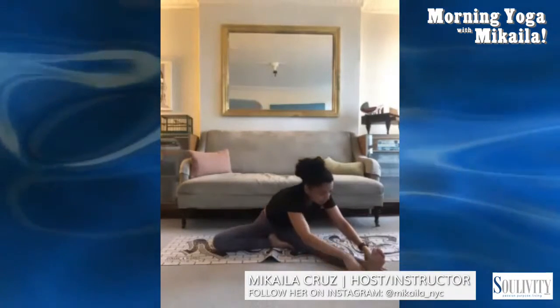Another inhale. Begin to walk your fingertips back to neutral. And let's do the other side. So bring the left sole of your foot into the right thigh. I'm going to take a deep inhale in the direction of the extended foot.